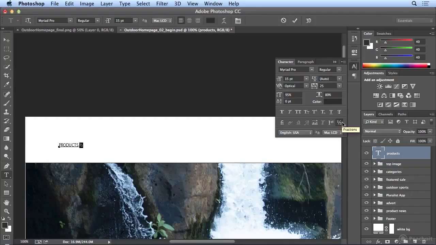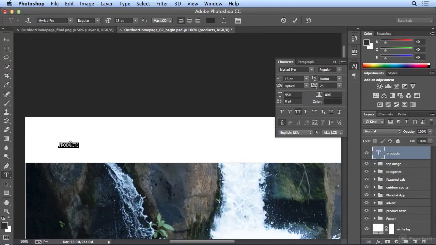Now, only certain typefaces, specifically OpenType or Pro fonts, they're higher-end OpenType. OpenType is a word for fully cross-platform fonts. Only higher-end fonts will have these available. If I had fractions on, I could also do ordinals. So, for example, 1st Street, 2nd Street. But I don't want the fractions, so I'll turn it off. And I'll delete that 1/2.